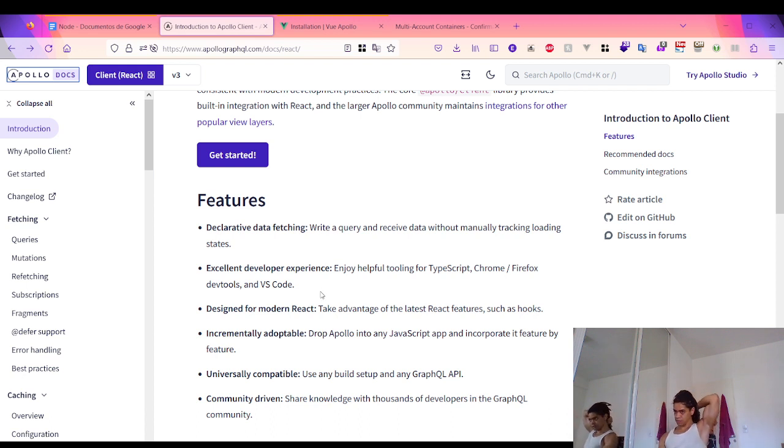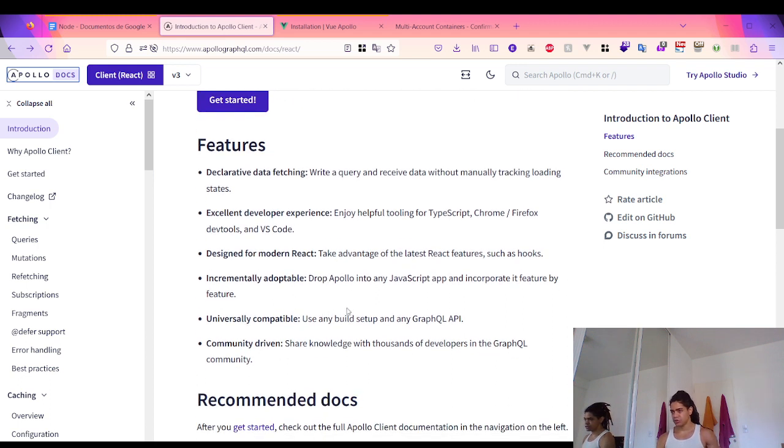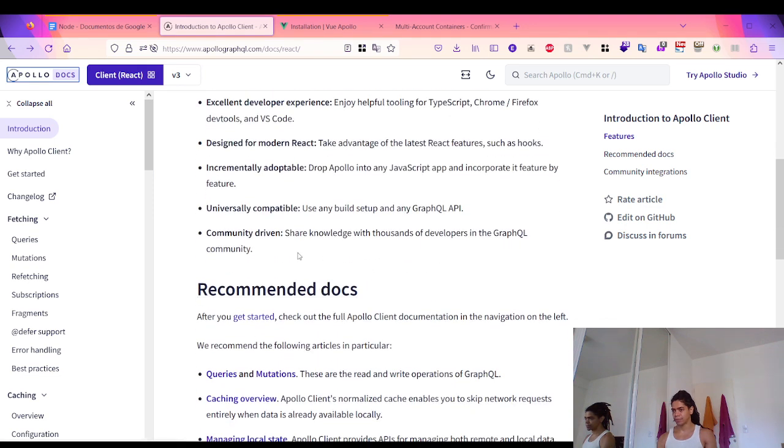Features: declarative data fetching, excellent developer experience, designed for modern React, incrementally adaptable, drop Apollo into any JavaScript app and incorporate feature by feature, universally compatible, use any build setup and any GraphQL API, community driven, share knowledge with thousands of developers in the GraphQL community.